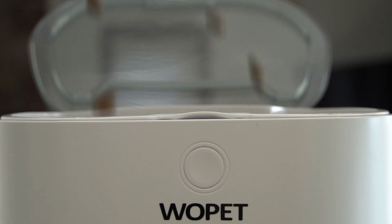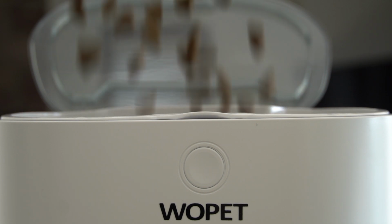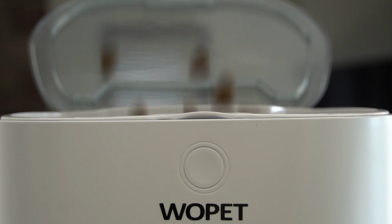You get the option to customize the size of each meal on a scale from 1 to 39. More on that in a minute. And you get the ability to record your voice, or any sound for that matter, that will play while the food is being dispensed. So what do you get in the box?